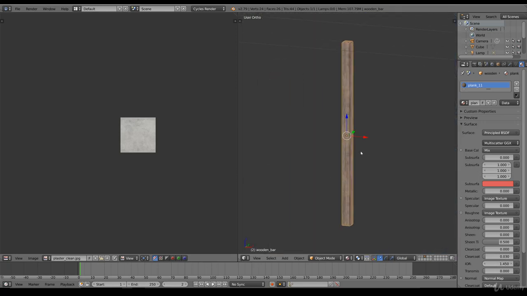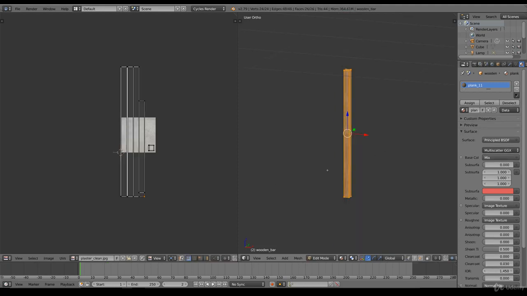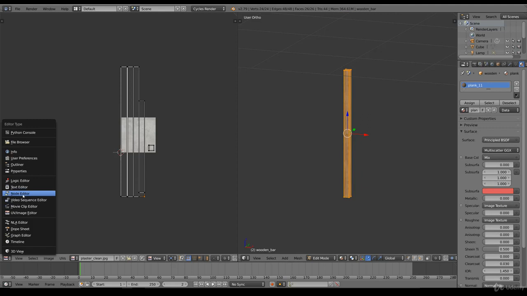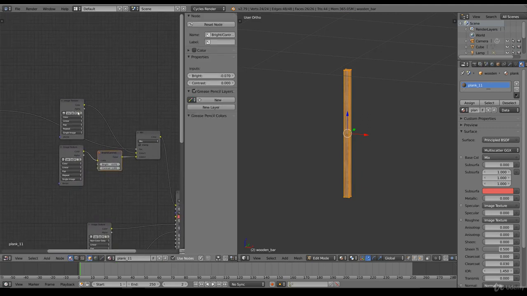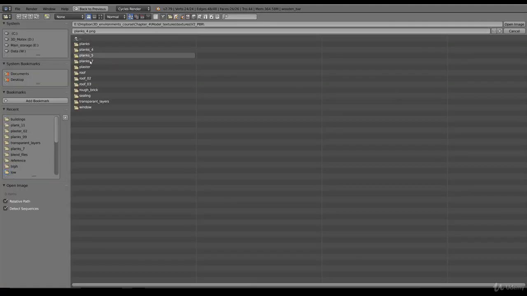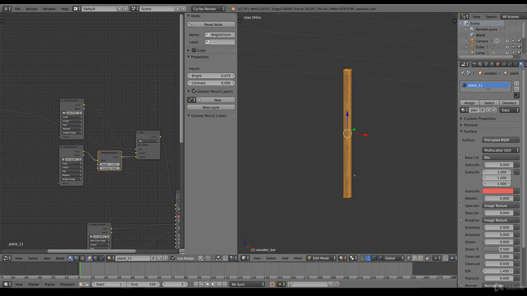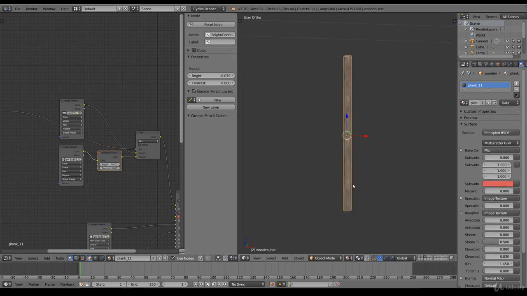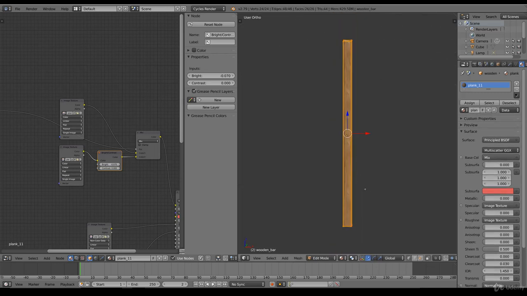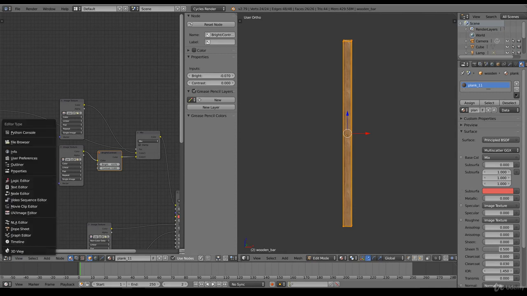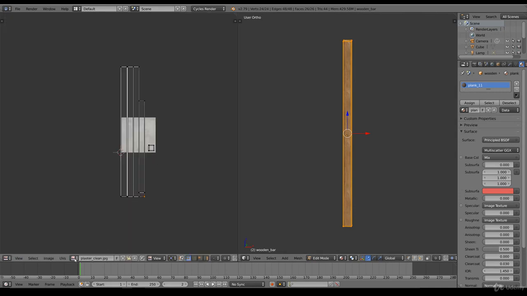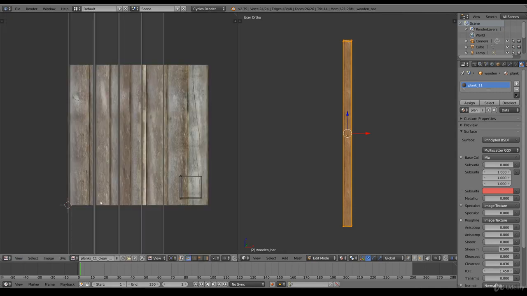Control point. And if I go to the edit mode and go to the node editor and replace this texture from 4 to plank 11, you can find it in the lecture downloads and open it. It's getting more darkened, but the UVs are not in place, so we go to the edit mode, UV image editor, call LF11.